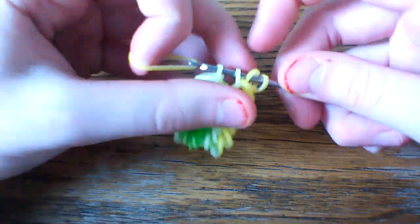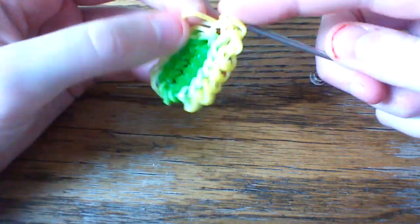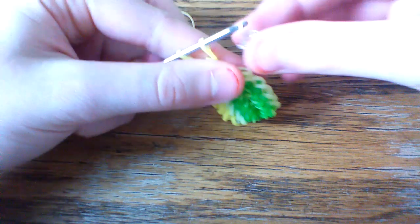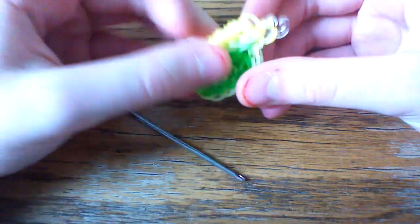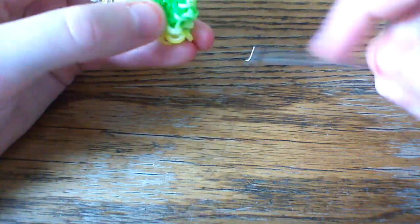Take the clip off, pull a yellow band through those 4 loops, reattach a clip, and then you can always straighten out these bands later, but I'm going to do the other side now.